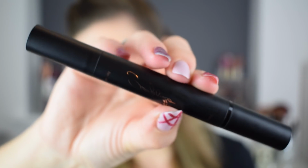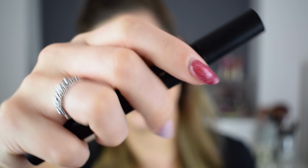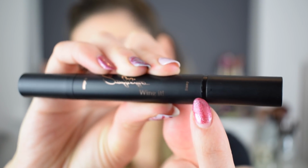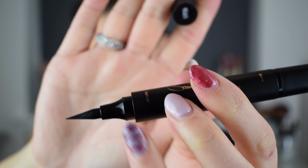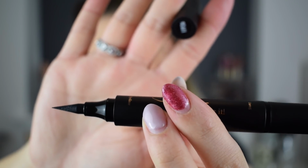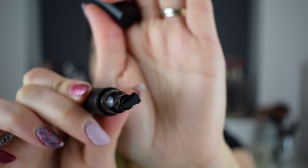This is what the actual eyeliner looks like. Again, I think it's so nice. It says here, hopefully you can see this, it says stamp, and this side says eyeliner. So this is what the eyeliner looks like. It looks quite chubby at the start, quite thick, but then it tapers into a nice thin point at the end. This is what the stamp looks like, so it looks just a nice thick triangle.